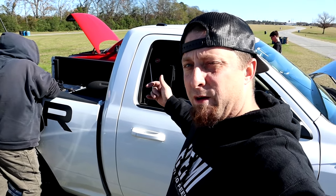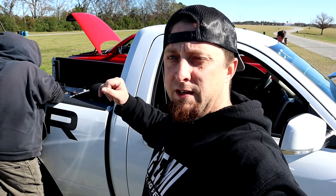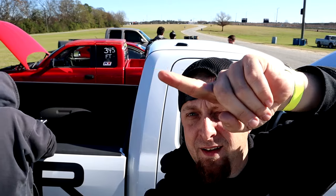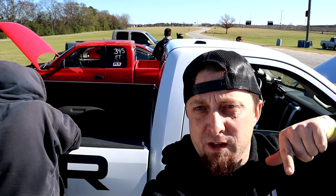So there she is. We got her prepped and ready to go. We got some ice in the ice box for the new air to water intercooler setup. And we have Project Clifford right there. As you can see, my son made the trip. This is gonna be his very first time down the drag strip, driving a vehicle himself in the Dakota.